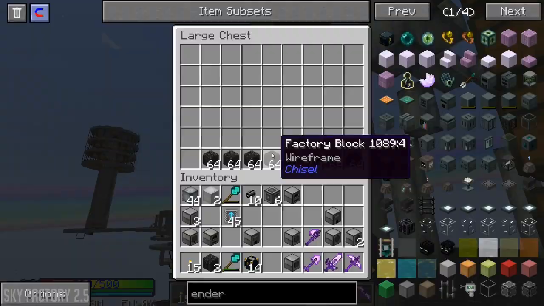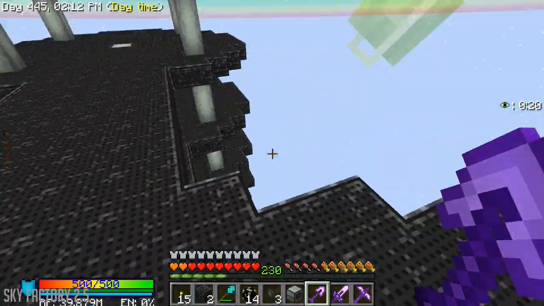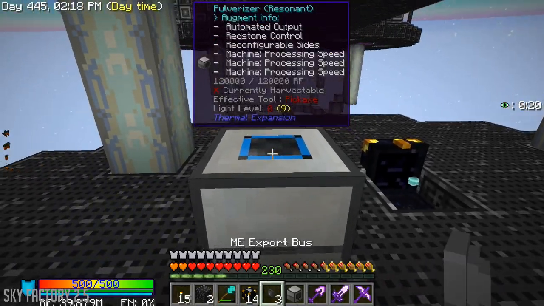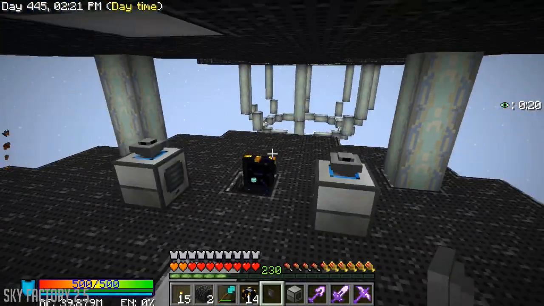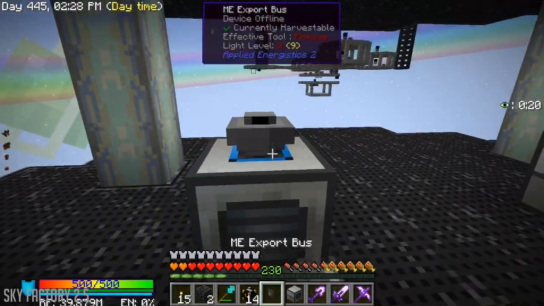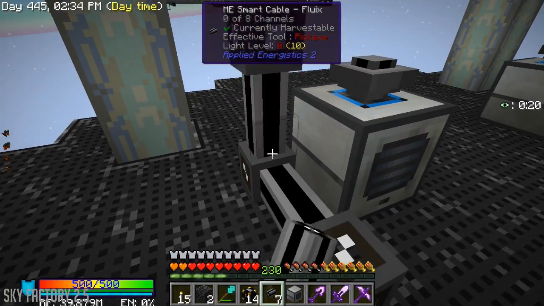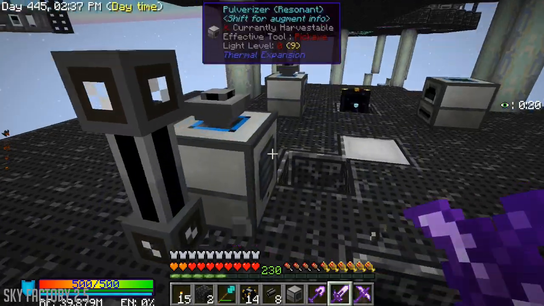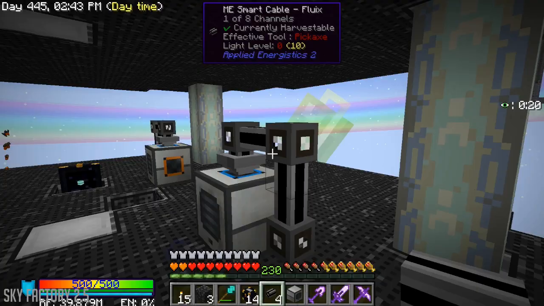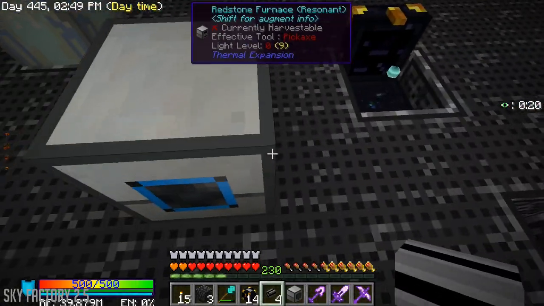Go ahead and grab, I don't know if I have any in here or not. There's two. Okay. So it'll pretty much just be like export bus, actually that's wrong. Export bus, and then we'll do the cable on the outside. I love this smart cable. It is my favorite. Because not only does it tell you the channels that you're using, but it acts as like an ME cable too, basically. Then those will transfer through the floor.